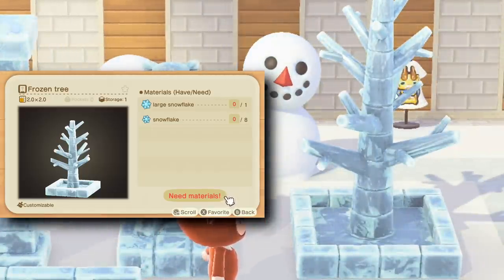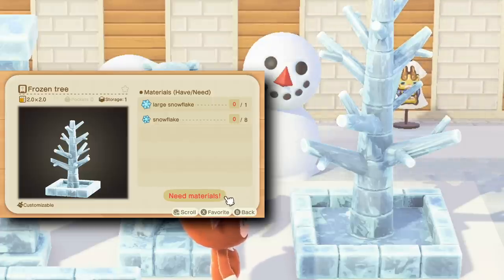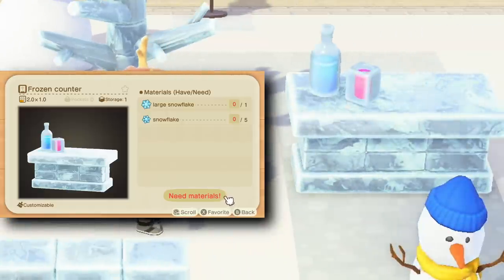Next up is going to be a frozen tree. It looks like it was kind of built in with a little bit of brick, and then maybe there was some water underneath, and it just got completely frozen. So feel free to decorate around that. Next up is going to be the frozen counter. It comes with the two beverages, which is like a little tall glass, and then maybe like a little smaller glass, or maybe that's a candle, whatever you want to call it.